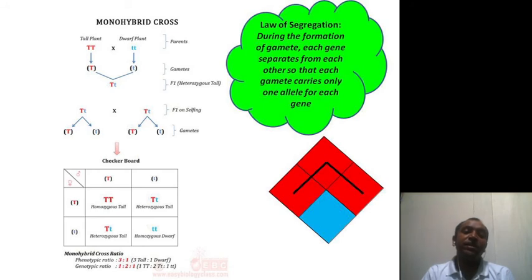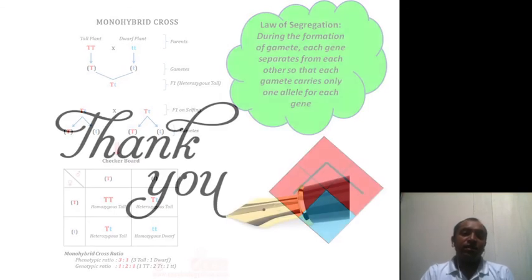Now if you see the picture towards your right, that is the checkerboard, we have made it very simple. What I tried to do is I have made three red color ones, and black line is also there to indicate that in this checkerboard you can see three red color ones where at least one of the dominant allele is present. In this case the dominant allele is T, and the last one which is of blue color, there what you get is a recessive allele. So you can see that the phenotypic ratio will be three tall and one dwarf. So this was all about, in brief, your monohybrid cross.